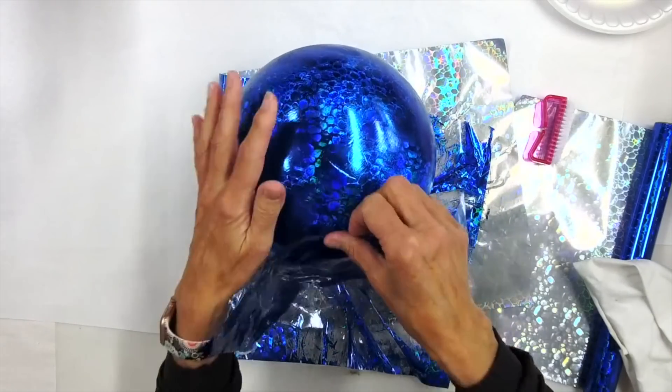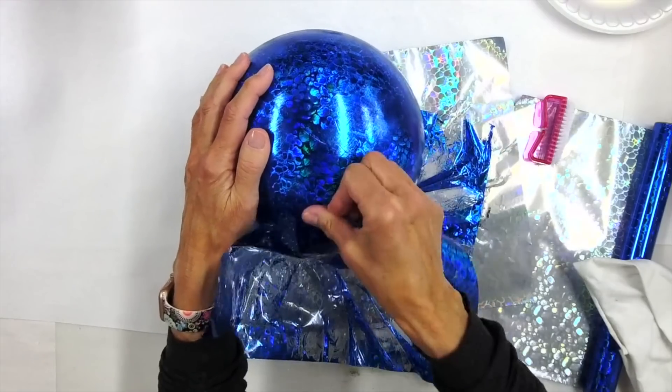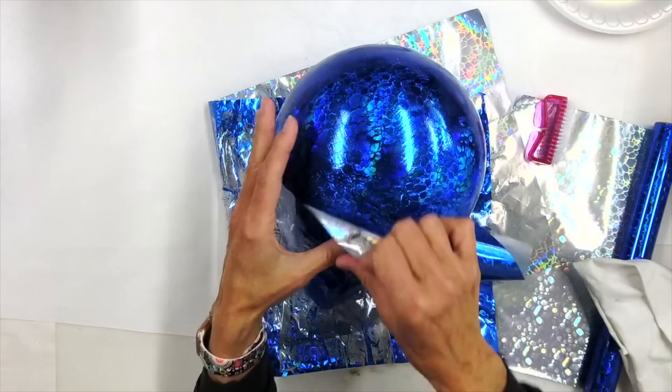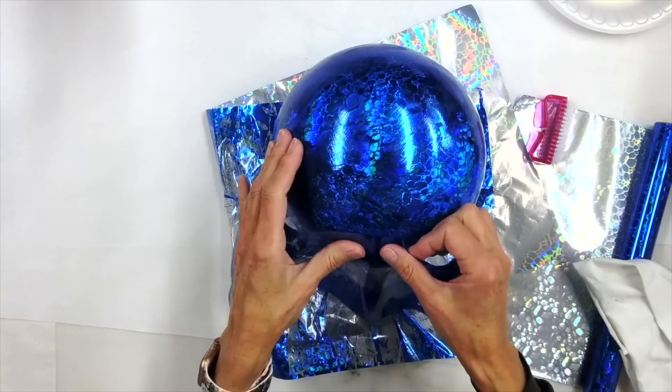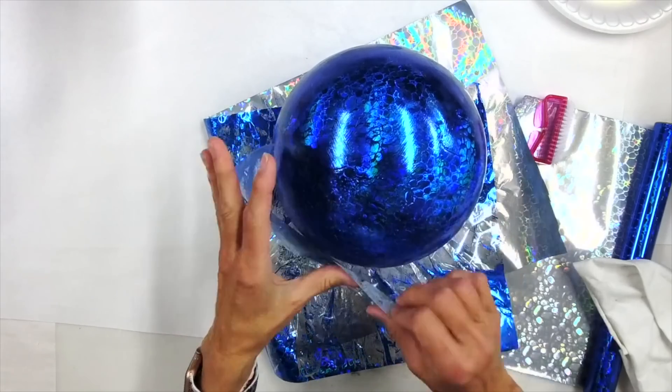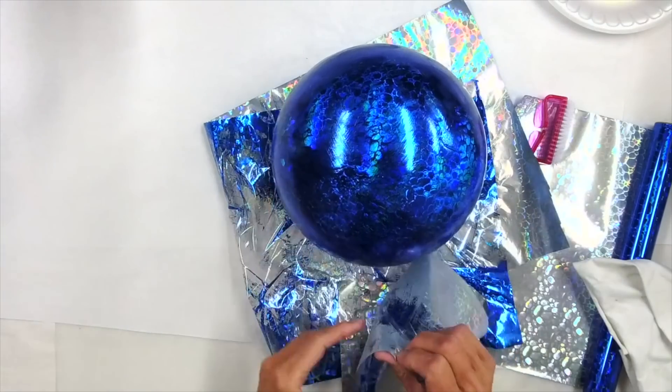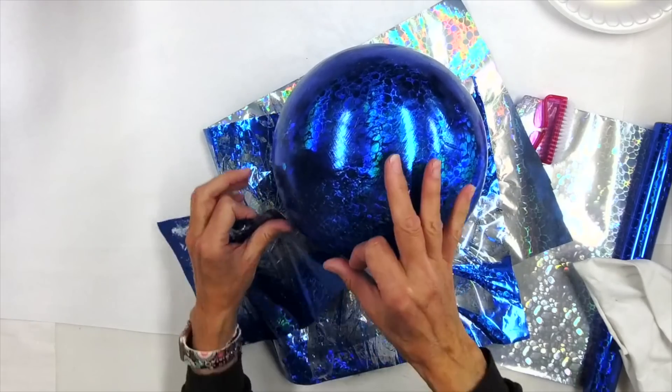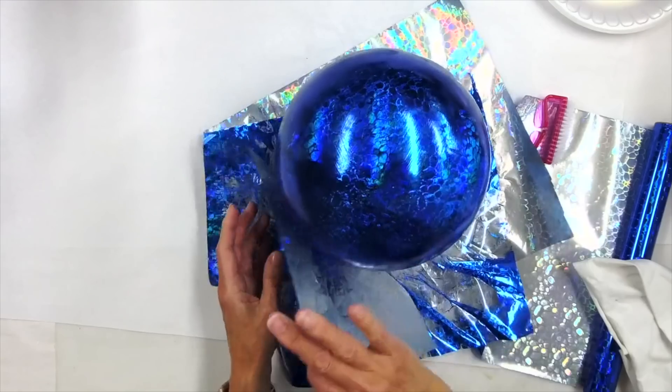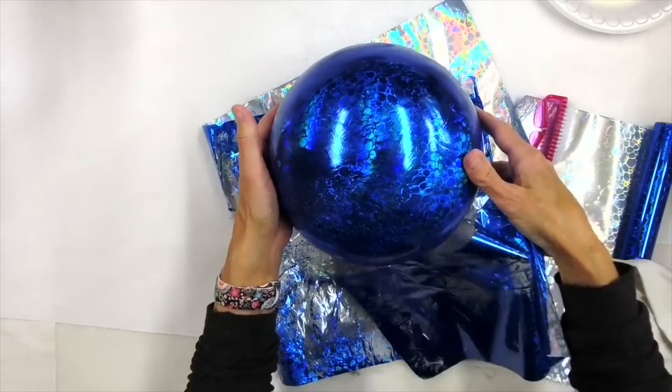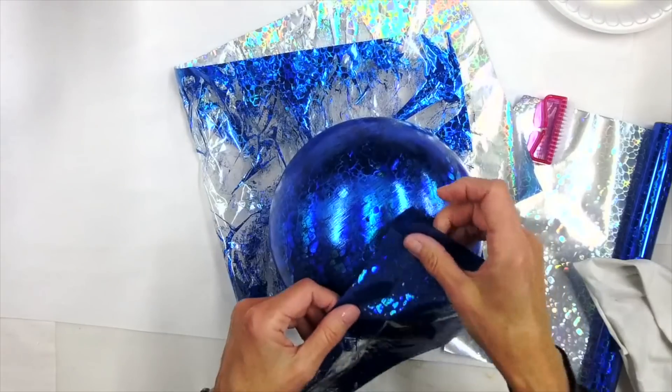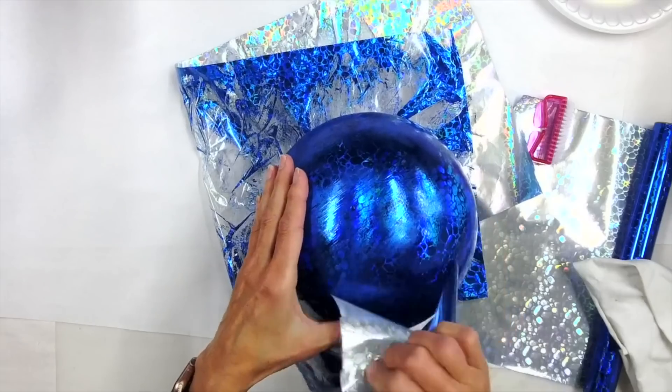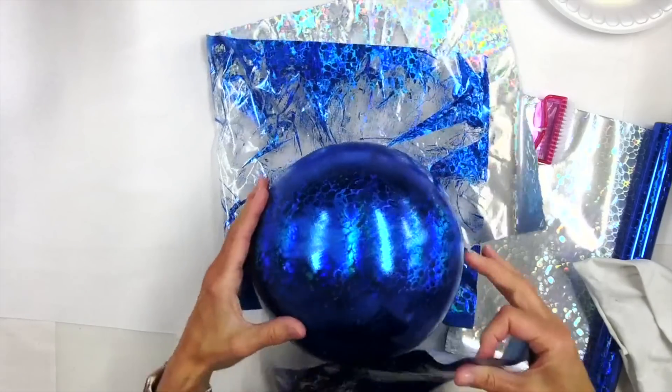So if I wanted this to look probably as flawless as possible, I could have used a blue paint underneath that would have been very similar to the blue foil. And then all these little negative places where the foil didn't transfer everywhere from a wrinkle or a crinkle, you would probably never even notice. So that's another option. I like transferring over black because I really feel that it gives a lot of depth to the foil. So that's one of my favorite colors to actually transfer over.